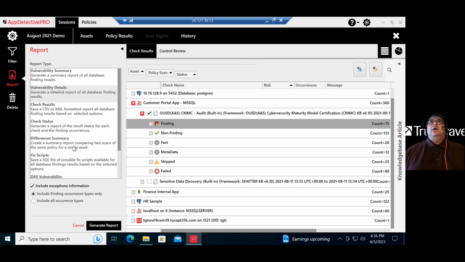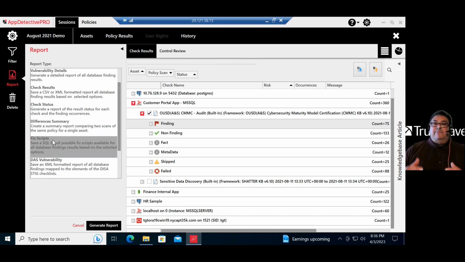Now, there are mandates and regulations where you can grab the scripts and do some of this yourself. And that's fine, but these things continually change. And you need the ability to have some extra features on top of that. What if we had the ability to generate a fix script?